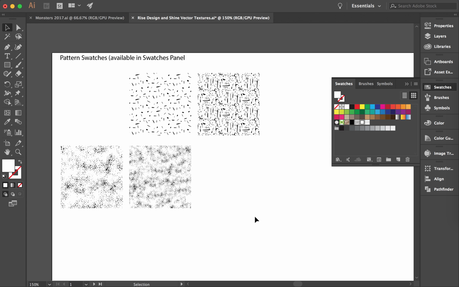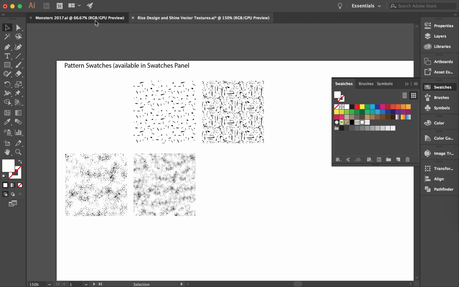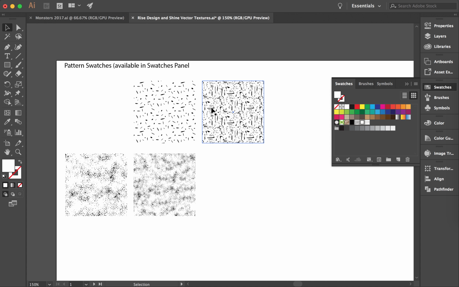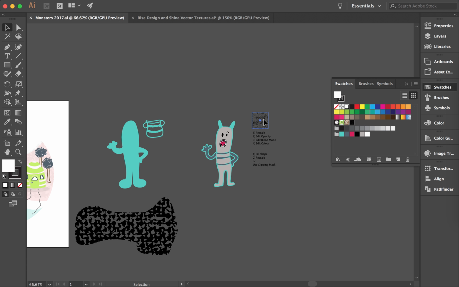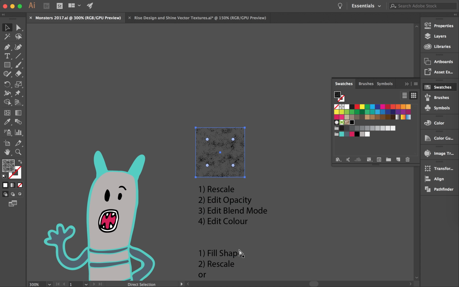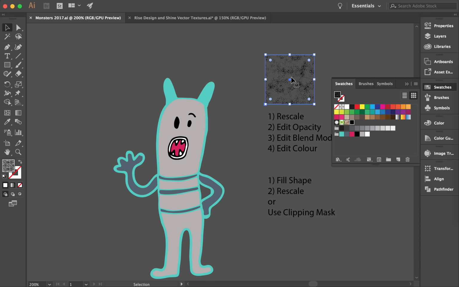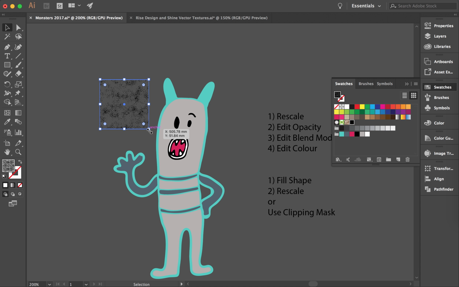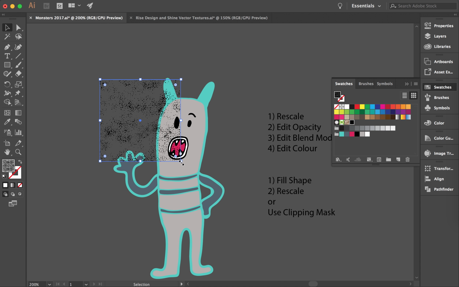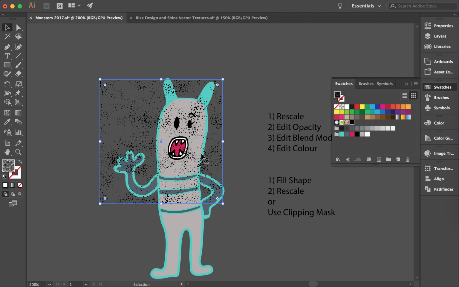So I'll just hop on over to another document and I'll show you how you can work with them. So what I've done is I've just copy and pasted one of the textures over here, and you can just drag it over, and if you hold shift, if you want to rescale that, you can do so just by resizing it to where you think you might want it.